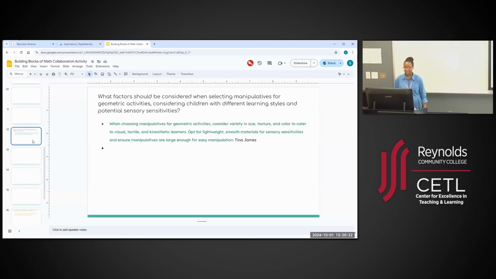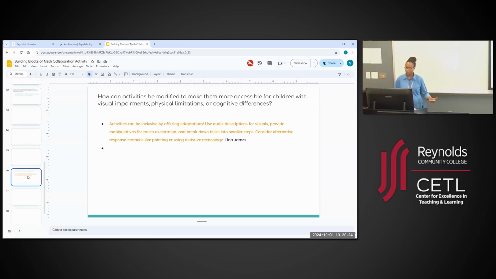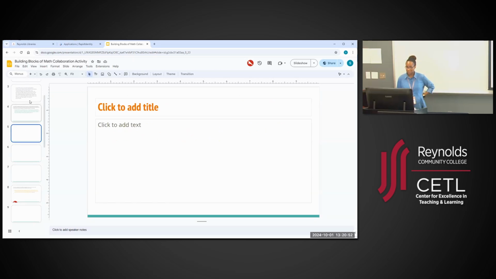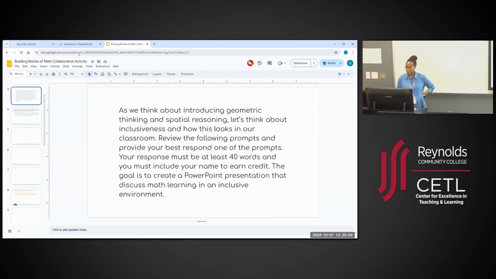And this is another fun way for them to collaborate with their peers, even though they're not in an actual classroom. They are doing everything virtually. And the great thing about this is 4 or 5 people can be working on the activity at one given time. It doesn't say that, okay, I have to work on it at 1 o'clock and someone works on it at 2 o'clock. They can all be in there at the same time, interacting with each other as they are working on their responses to the statements to build the PowerPoint presentation.